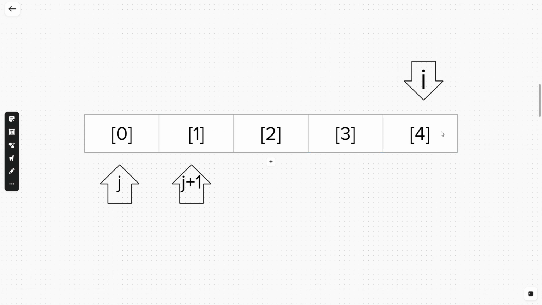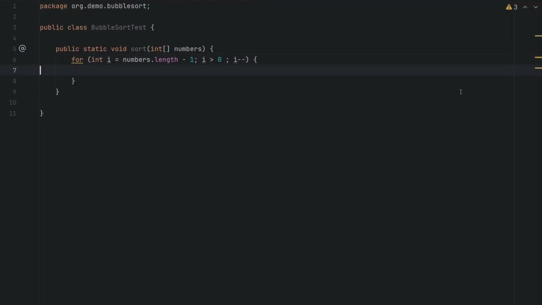This is an array with 5 elements. And I is going to start at the end here, and it will carry on going back as long as it is bigger than 0, which means it won't get all the way here, only here. And remember how we said earlier that we've got to mark the last element each time we go through so that we don't go through there again. Well, that's what this I is doing here, and you'll see in a moment how that happens.